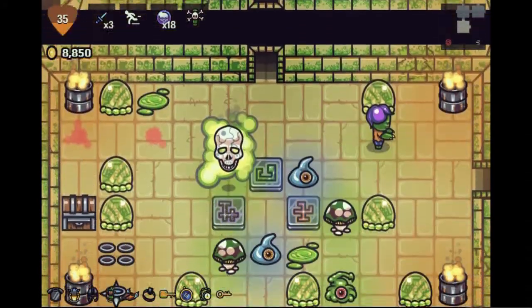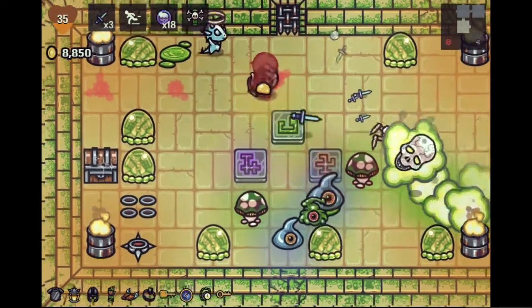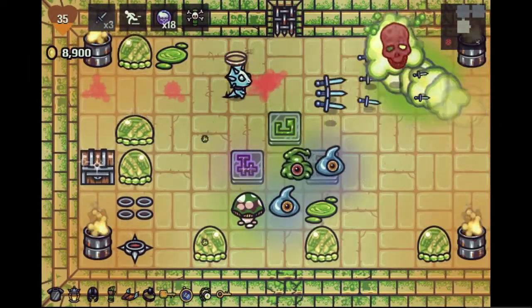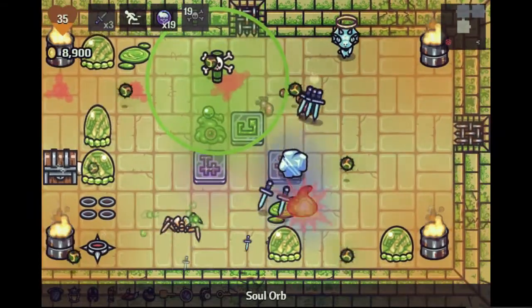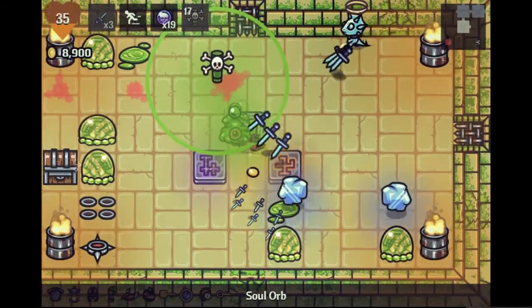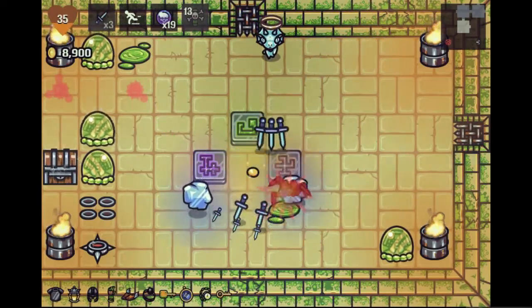But let's see what I can go down for. I assume nope, we're not. Oh boy, this is scary. I'm not entirely sure what the runes in the room are going to do. I'm going to put that down just in case. Yep, actually saved my butt. Thank you, Poison Totem, for saving my butt.